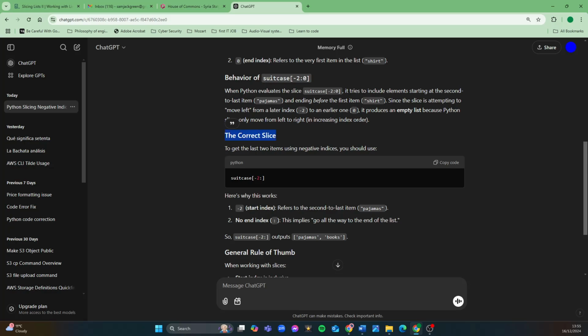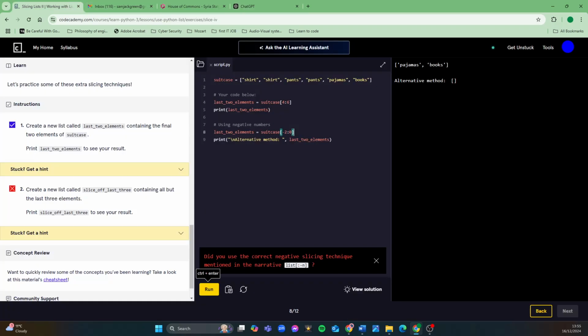So the correct slice to get the last two items using negative indices is -2 followed by a colon and then nothing. It's not just elegance, you really do have to leave it blank.